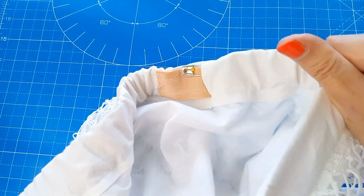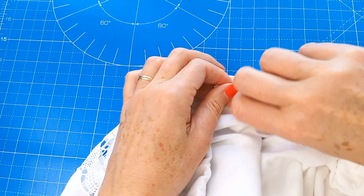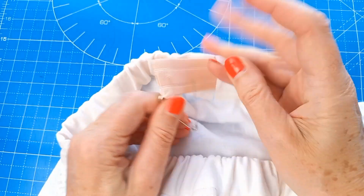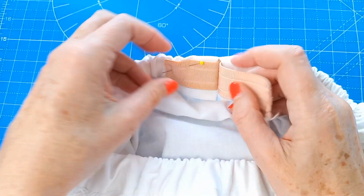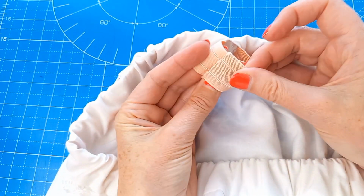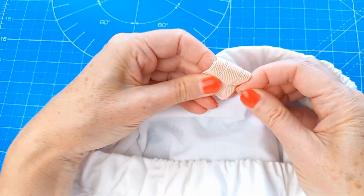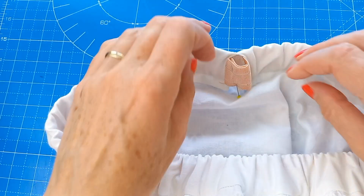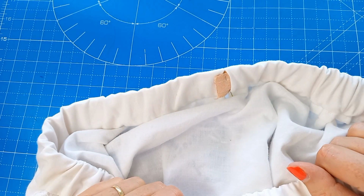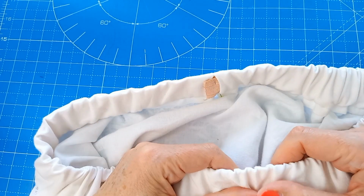Oh, it's quite gathered, this fabric. Oh, let's put it through. Remove the safety pin, I'm done with that. I'm going to pin this elastic together, overlap it a bit, pin it. And now what I'd like to do is try this on, just to check that that will fit over my hips okay, and that it's going to be fitted enough on my waist.